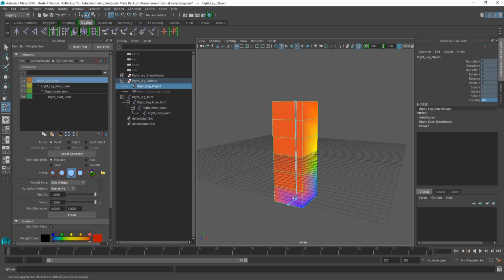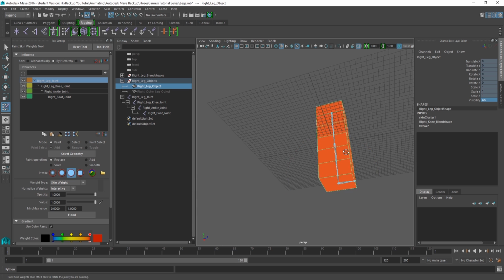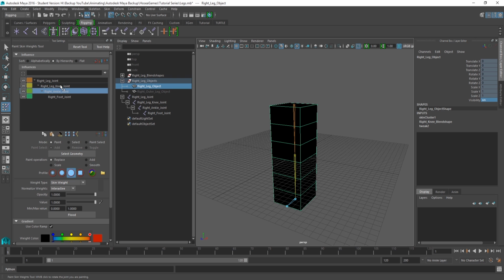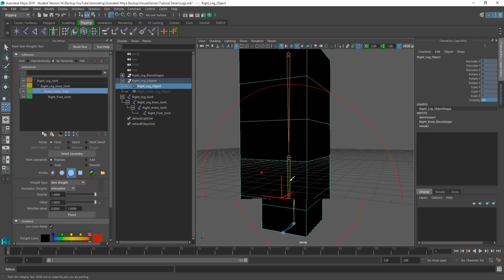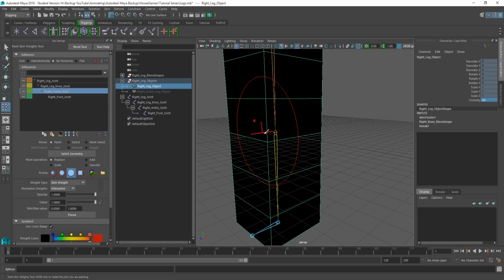So first of all, what I find easiest to do is first paint all of the faces or edges into the right leg joint. Then we're gonna go to the right knee, and what you'll have to be careful for with this is that you don't select this or not only this.